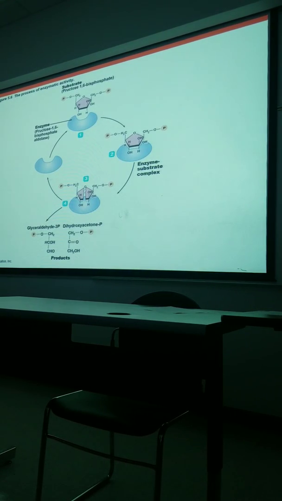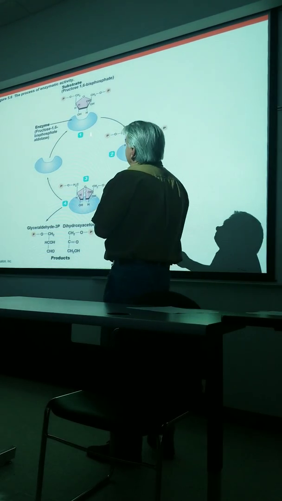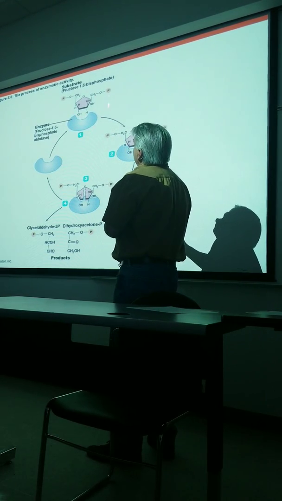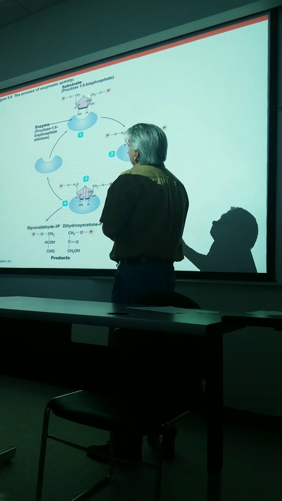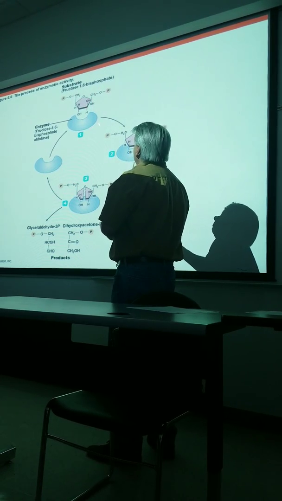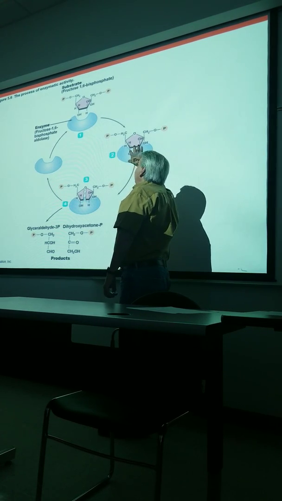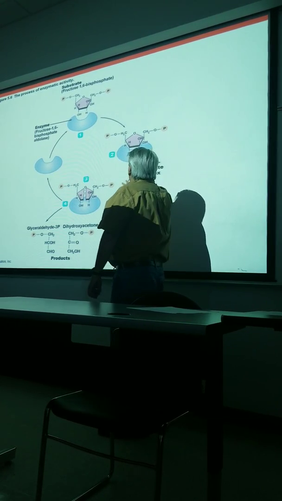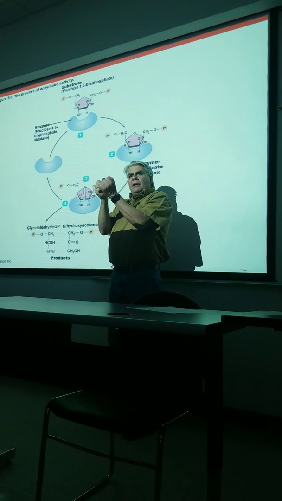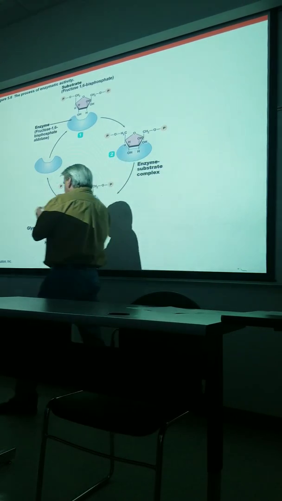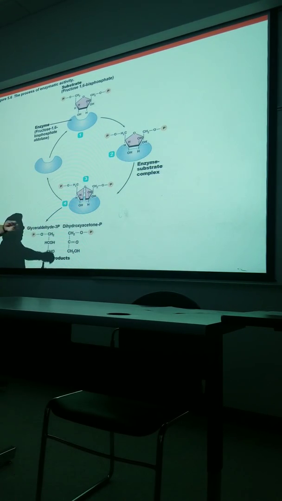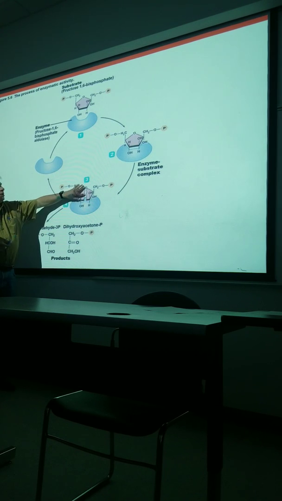And what happens here, look at this one right here. You've got this enzyme fructose 1,6-bisphosphate aldolase, and the substrate, which is fructose 1,6-bisphosphate. It's going to bind into the active site. The active site is going to change shape, and it's going to grab hold of it a little bit. When this enzyme starts to move and change shape, it's going to put stress on these two bonds right here. And that stress on those bonds will be just enough to do what?